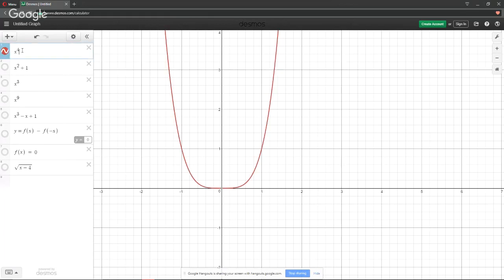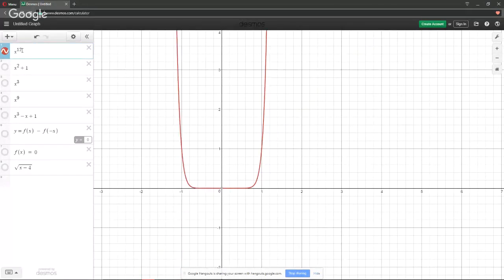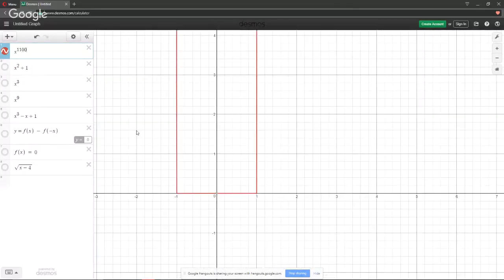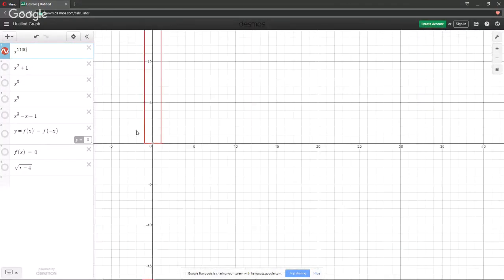On any even function, I could raise this to any power I want. That's even: 2, 4, 6, 8. If I do 9, those are odd. So any even power gives an even function, right? And if you notice, the bottom starts getting flattened out as I go up. If I have like 100, that's more of a graphing problem, because you have to change the scale. So if I may, Steve, I got to change the scale.